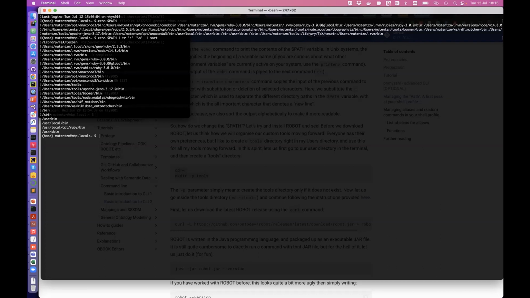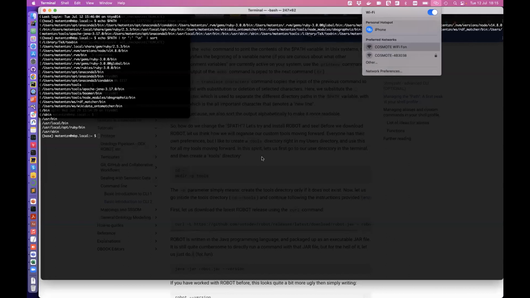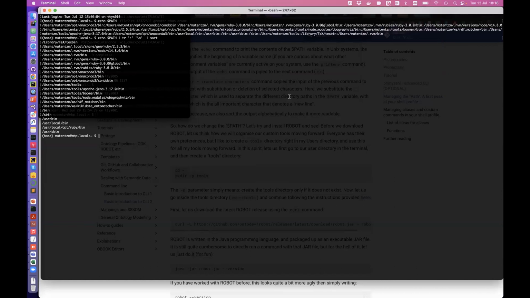This list of directories contained in the path variable is the list of all the directories where the shell is looking for binaries, for executable programs, when you instruct your shell to start a program.